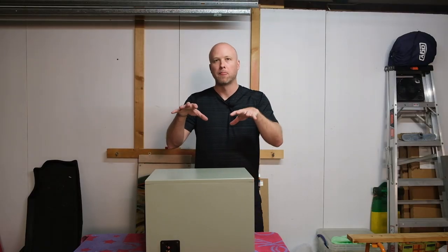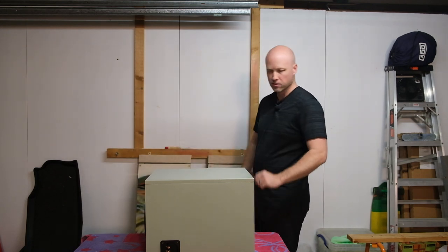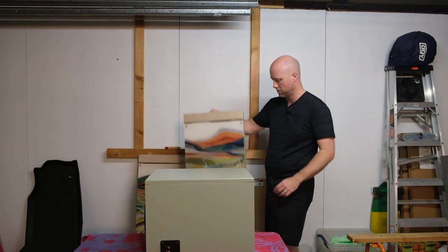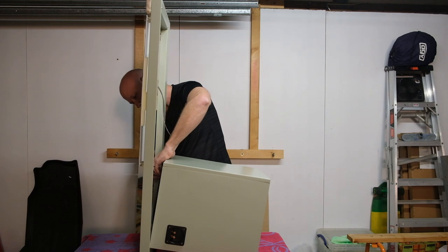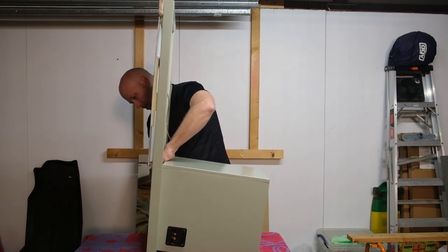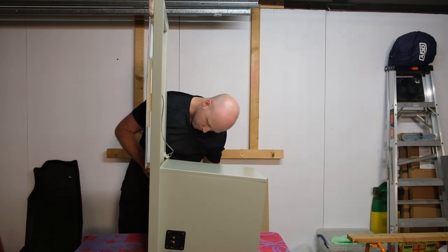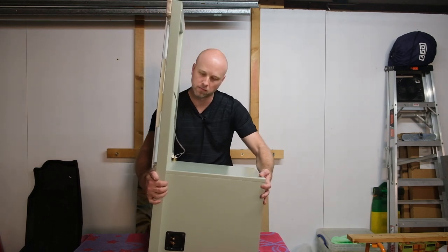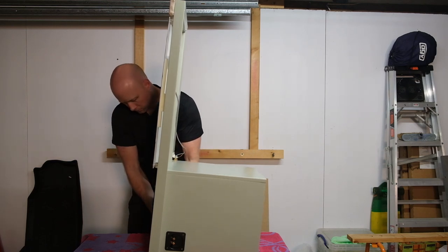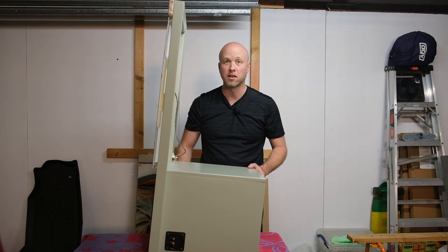So all that's left is to attach the box to the frame times two and take them inside. Right. Well, that is a snug fit.